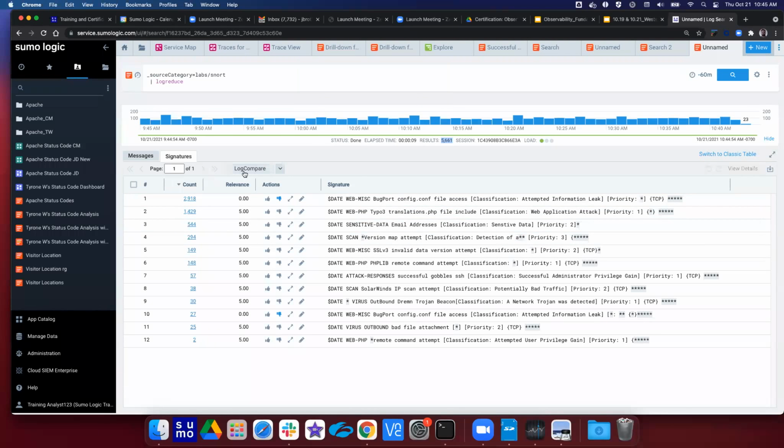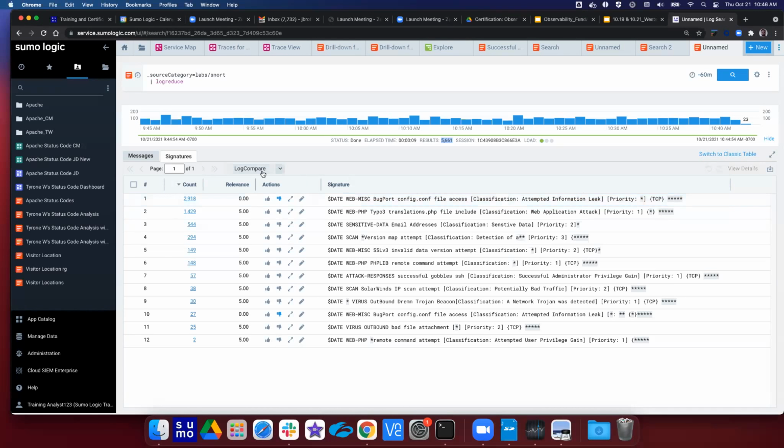So what I'm going to do here, and I would like you to do it as well, is click the log compare button and you'll see what it does. But before I click it, let me tell you what it does. What I know is over the past hour, there's been about 2,900 attempted information leaks. That's concerning. Or is it? Are 2,900 attempted information leaks over the past hour concerning to me as a security ops person? Yes or no? Think about it for a moment. Your answer should be, I don't know. It depends. It certainly sounds like a lot, but maybe it's normal.